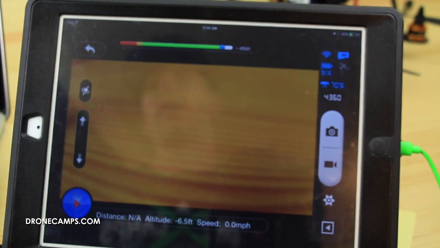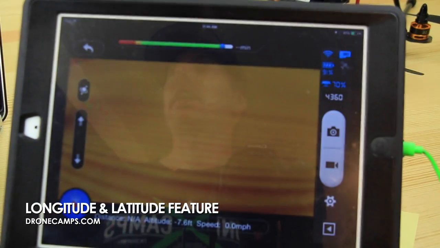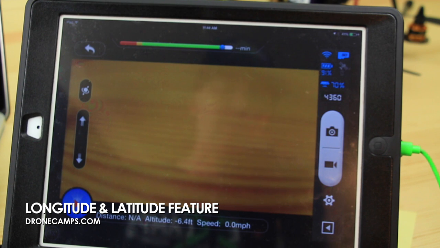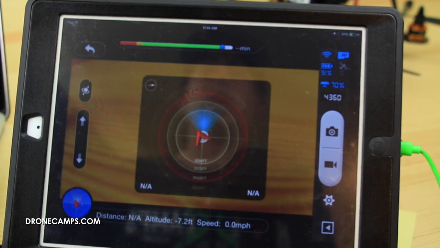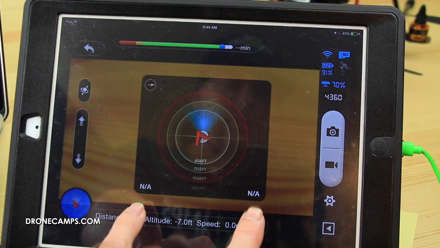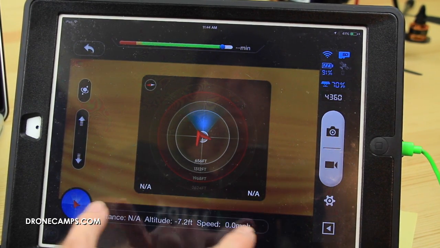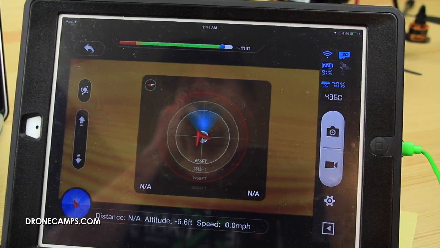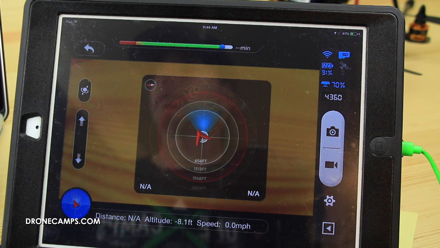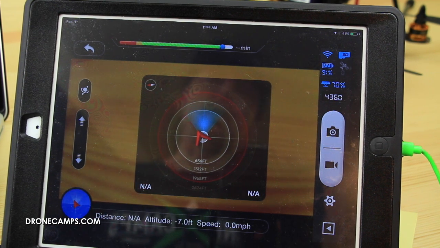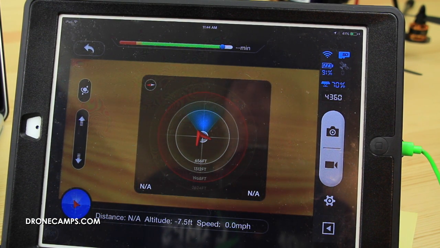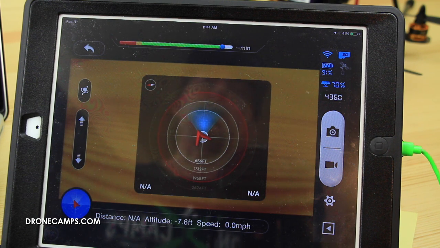Another great feature I know you guys are really excited about is longitude and latitude. So now we're going to get longitude and latitude displayed inside the radar. So right and left here, it says NA right now because we're in the studio. But when you're out, it's going to show you the longitude and latitude as your Phantom is moving around in space. Now, that's really nice because we've had Phantoms lost and we wanted to be able to find them with a GPS locator. And we haven't been able to do that in the past. But now you'll have the option to know exactly where your Phantom is longitude and latitude wise.